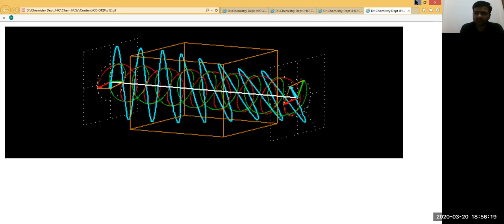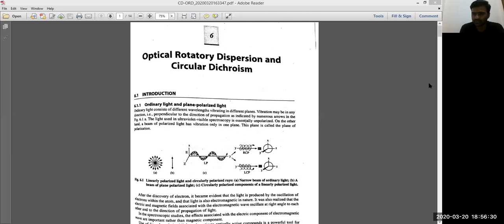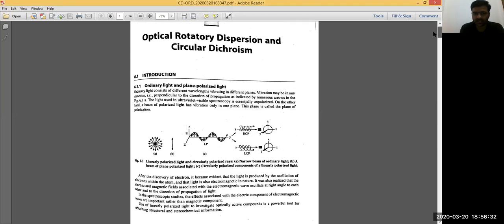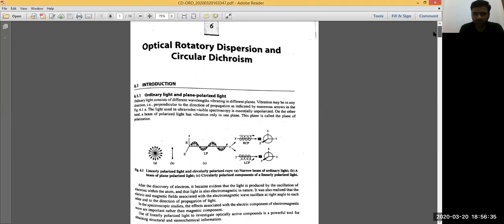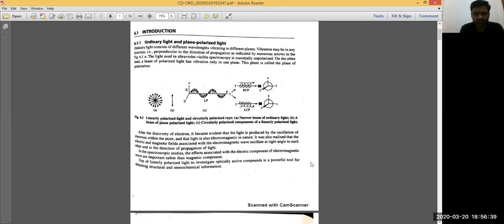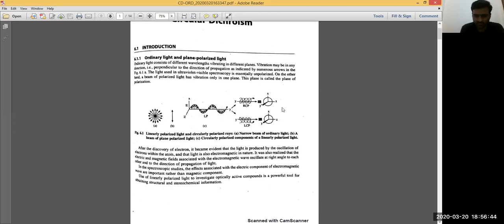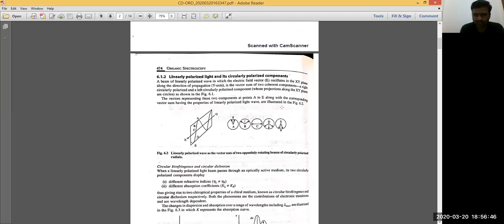Likewise, you have another principle shown by electromagnetic radiations in a chiral medium, and that is called circular dichroism. Shortly, some time back, I shared this chapter with you, and this chapter happens to be from Jagmohan. The last chapter of Jagmohan is on optical rotatory dispersion and circular dichroism. And in that, you've been given some figures. You remember drawing such figures on the board previously.